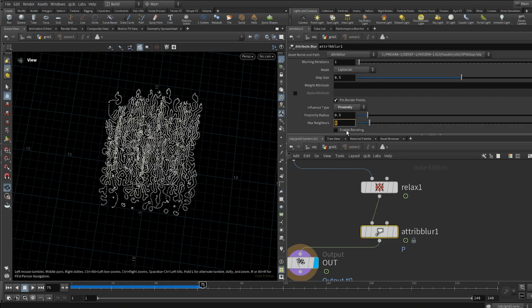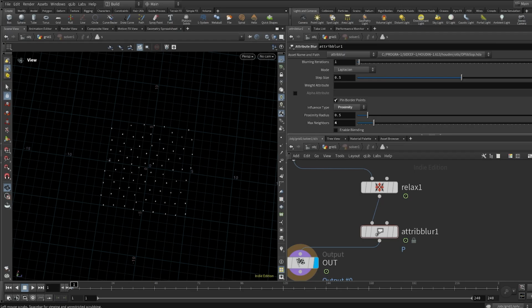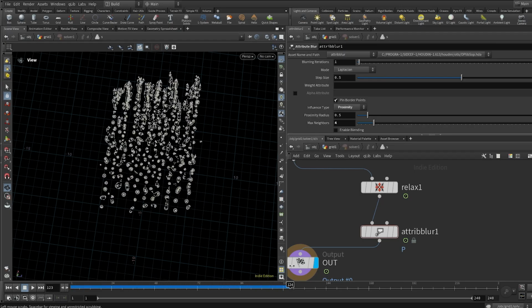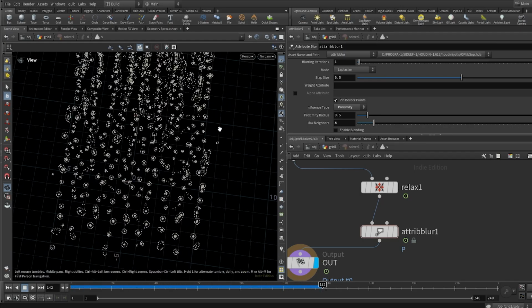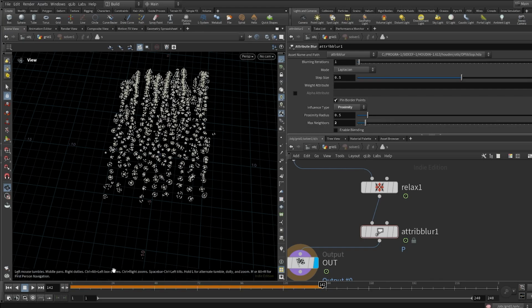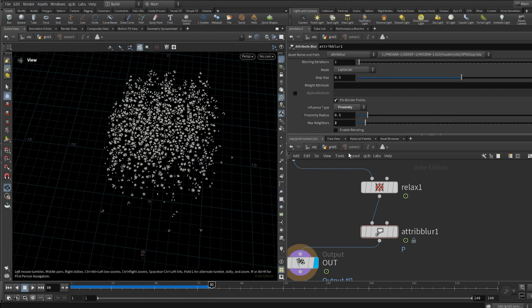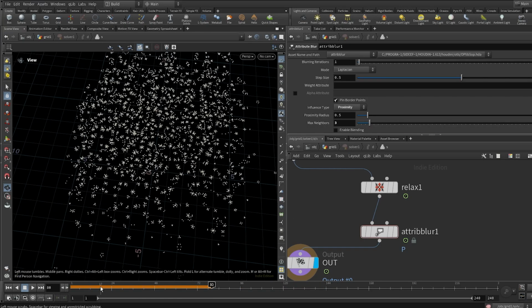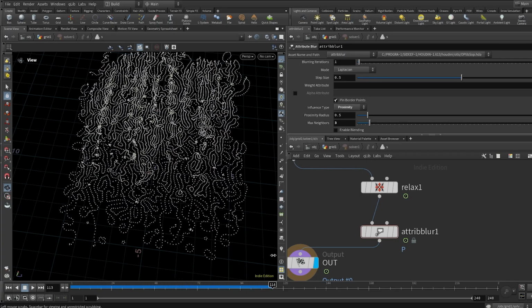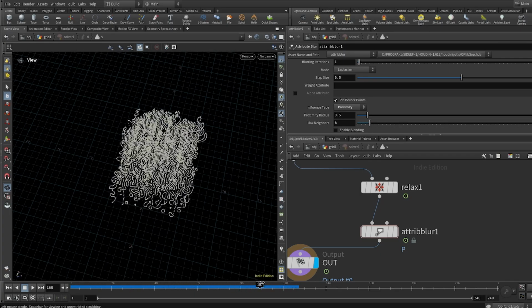And I set the neighbors to 3. If you set the neighbors higher, you can get some kind of interesting cell looking shapes. But I thought the one that looked best was probably 3. 2 looks okay, it looks a bit dotty, but 3 was pretty good. So now, how do you get a more interesting shape?